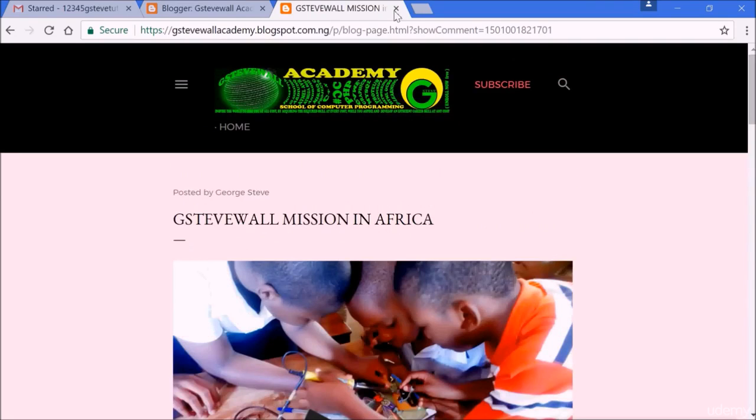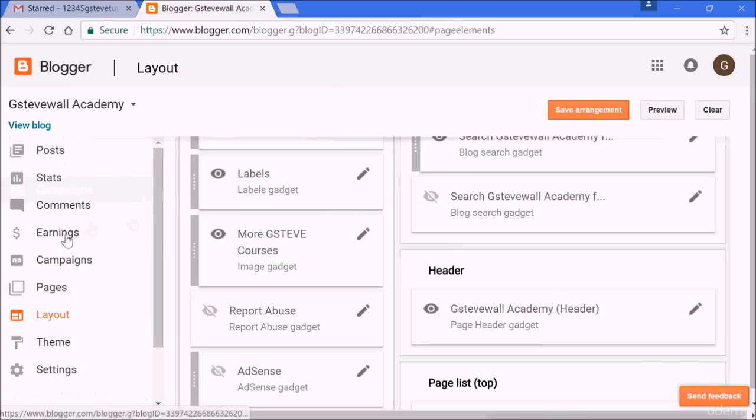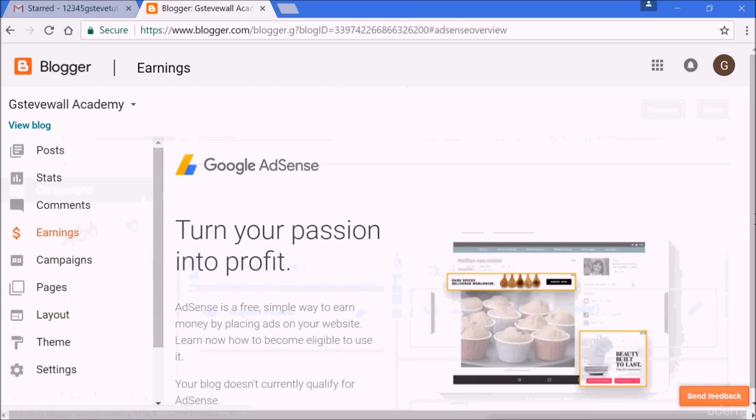So we have learned how to create different pages, comments, publish and attract traffics on our web pages or on our blog sites. And when people are visiting your blog, the time they spent on your blog helps you to make more money once you connect your blog to AdSense. So you come over here and create AdSense accounts. It's a different course entirely.